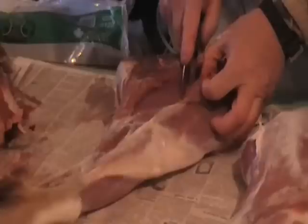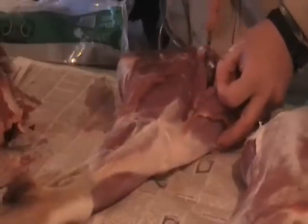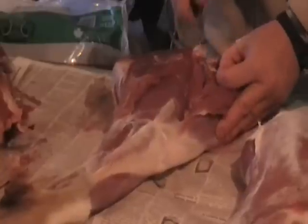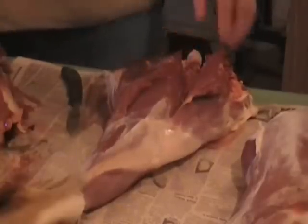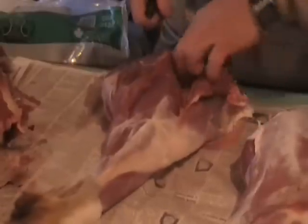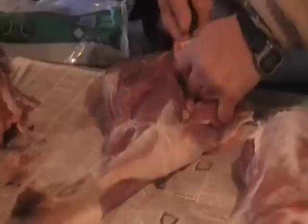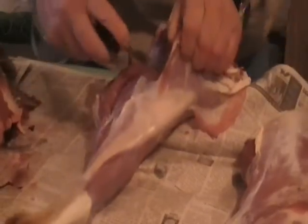We're going to go ahead and cut right down the inside here toward the bone — you can feel that bone right here. Just go right down to the knee bone there. Just peel that off the bone. Don't cut all the way through to the other side — just take that bone just like so on both sides and peel that away. Just keep working that around and end up cutting that loose on the back side like so. You'll end up with a nice big piece of meat here that you can either use for a roast or steaks.